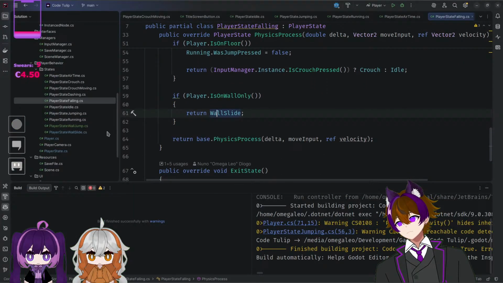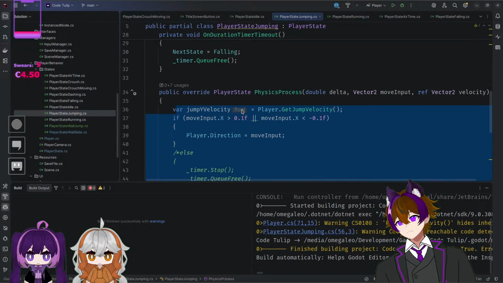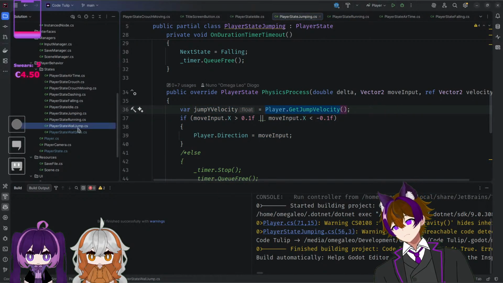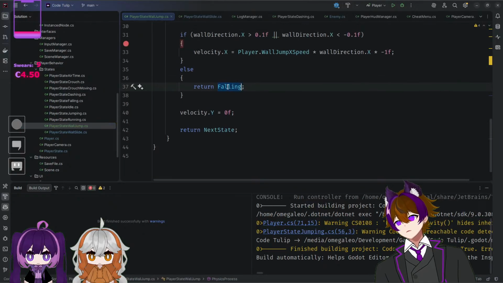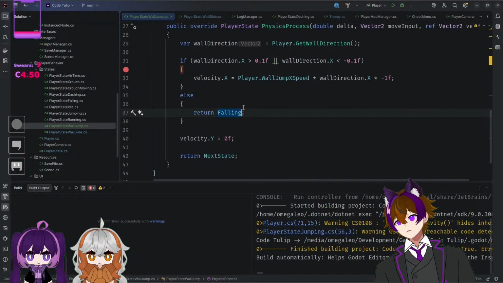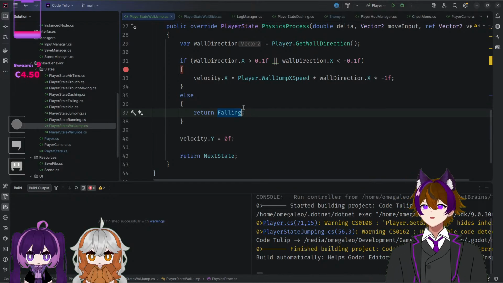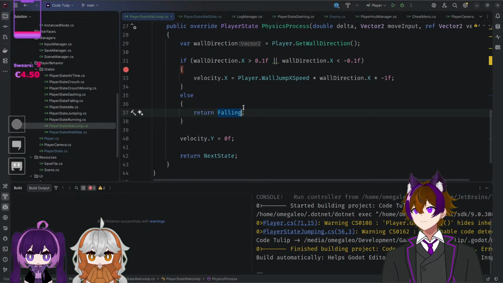Let me put back this code, the player get jump velocity, into this. Okay, and no worries, Sinister. I'll be here if you need me.